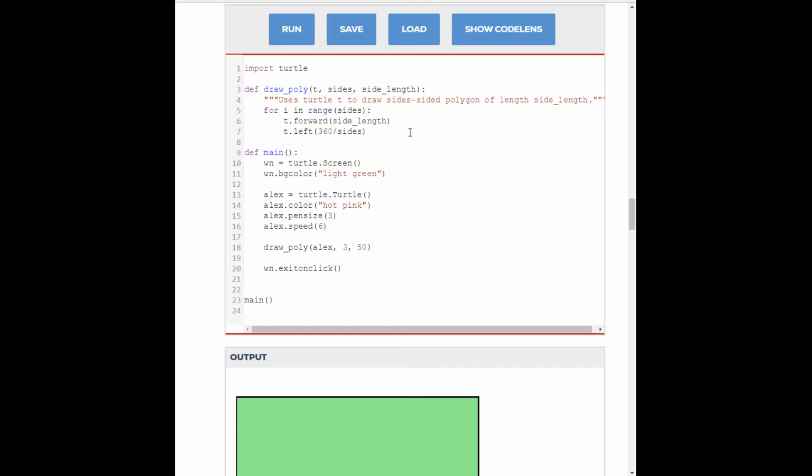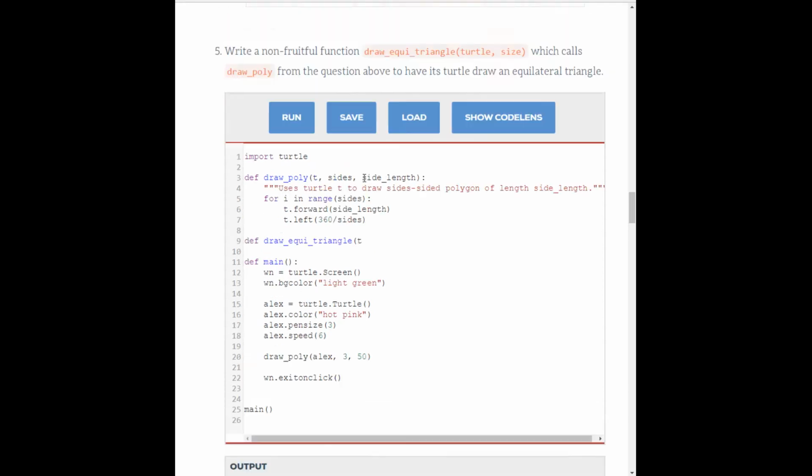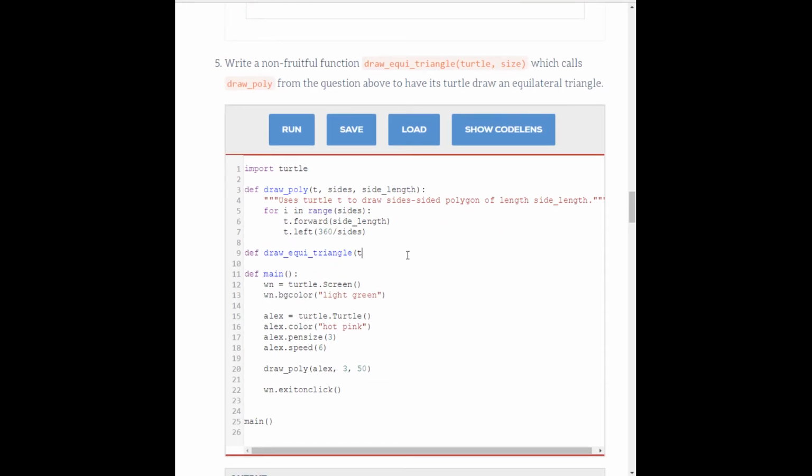So what we'll do is then define draw equitriangle. So if you've done draw poly, you already have draw equilateral triangle finished. And they asked us in the definition here to use turtle as a variable here. Obviously it doesn't matter. You can use whatever variable you think is appropriate for your parameters up here.